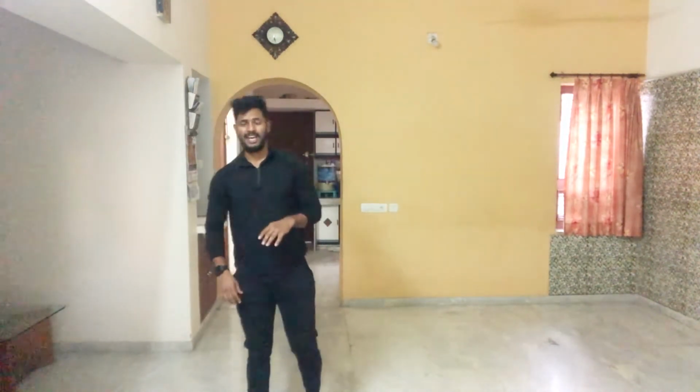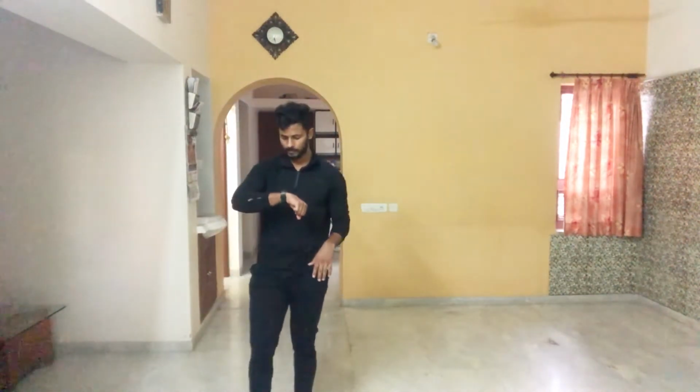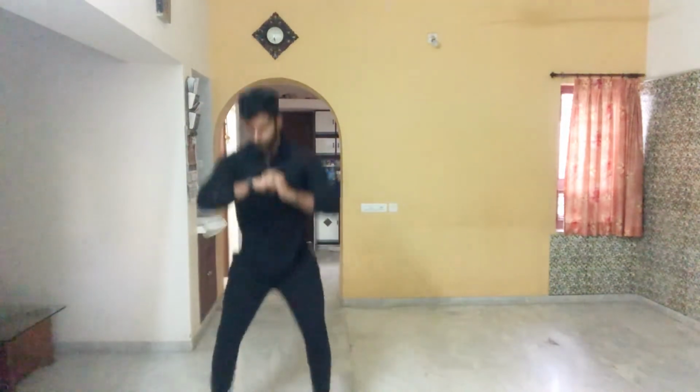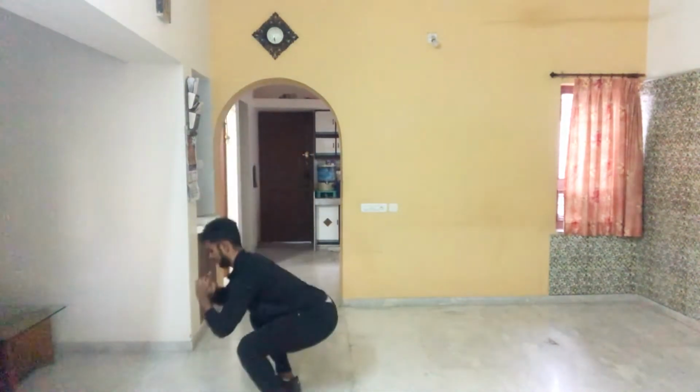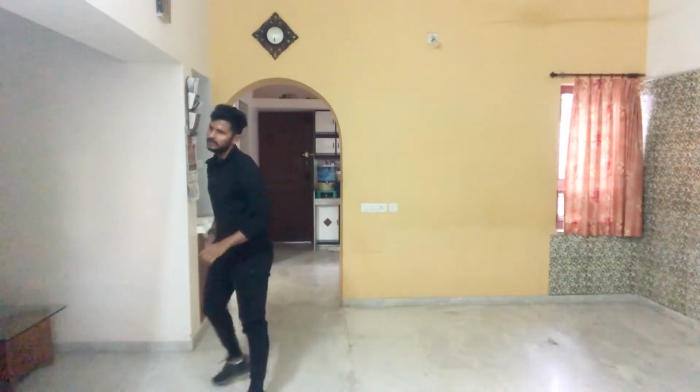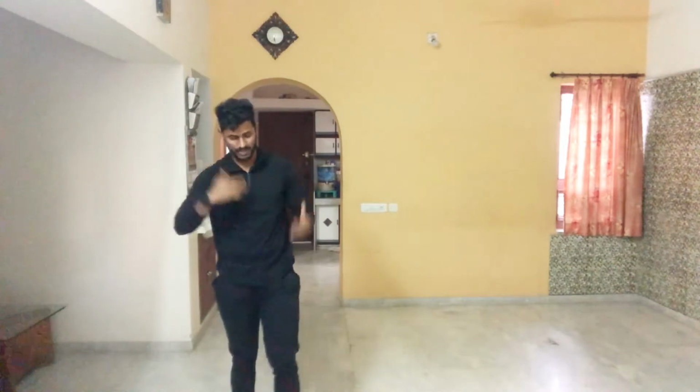Keep a bottle of water near you so that you can sip whenever you want in this rest period, and just rest yourself up and try to calm your breath and lower your heart rate. 3, 2, 1, jump squats. Make sure you go down as low as possible. Rest. I'm already feeling it. As you can see, I'm already sweating a lot.